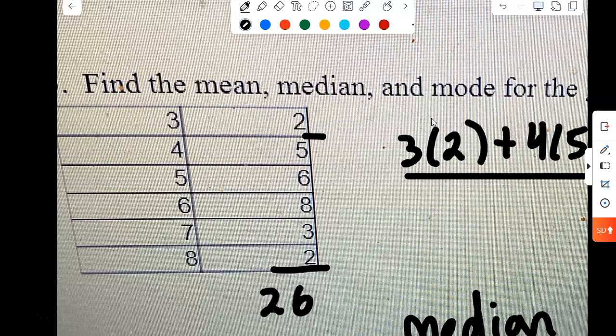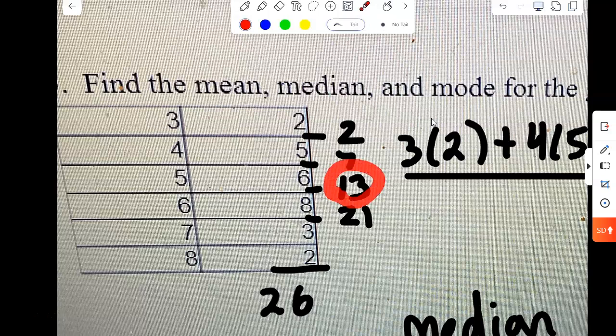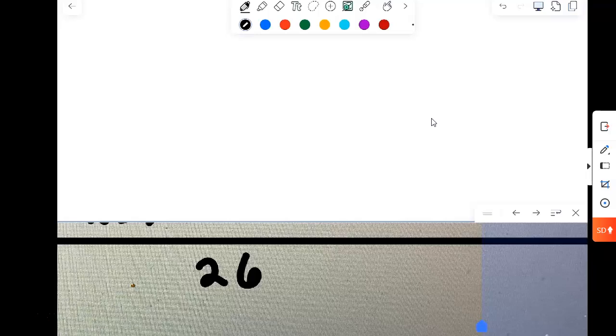So we go through here and say, well, once I get done with the 3's, I have 2 things, because it'd be 3, 3. And then there's going to be 4 written out 5 times, so I'd now have 7 things. Right. Then there would be 5 written out 6 times. That would actually land me at the 13th thing. 6 written out 8 times would land me at the 21st thing, and actually that's far enough, because we can now see that the 13.5 number would actually be in between the last 5 and the first 6. So it's kind of rare that that happens on a frequency distribution, but that is the case here.